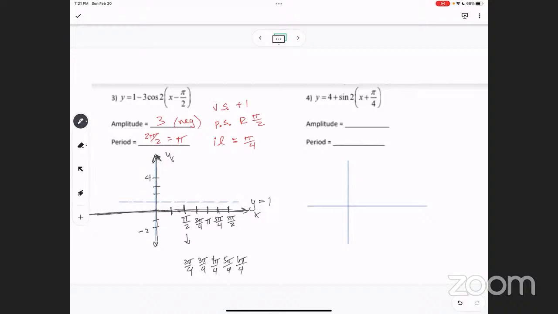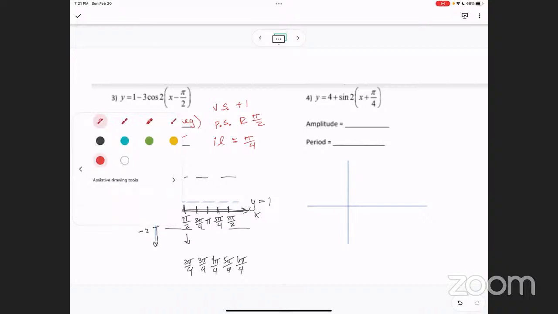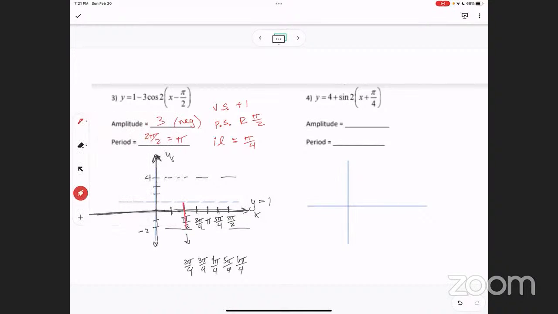Okay. And now those are my interval lengths. I see what my top and bottom are. There's my top line. There's my bottom line. And it is a cosine, and it's a negative cosine. So negative cosine starts down, right? And it ends down. It's going to end down as well. I always like to do the first and the last points. Then I do the middle point. That'll be up high, right? And the two intermediate points 2 and 4 are going to be on the midline.